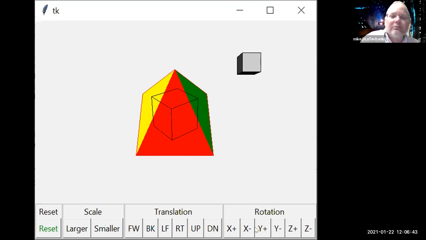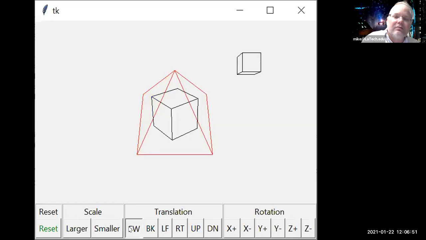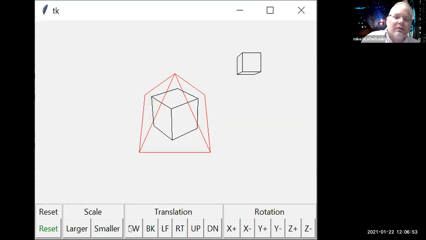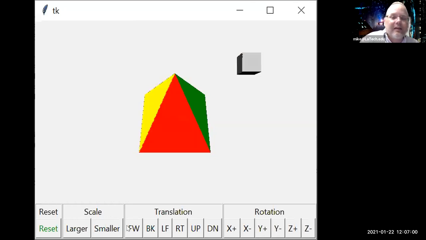Yeah. Don't move the pyramid that way, Michael. Okay, let's move the pyramid forward a little bit. And let me now switch over to the rectangle, and let me go back to mode 3. So now I should be on the cube.